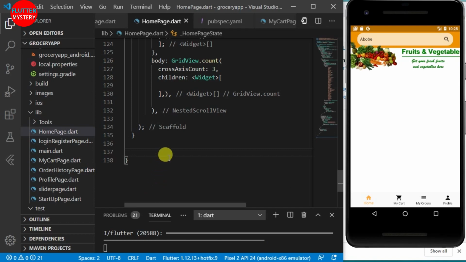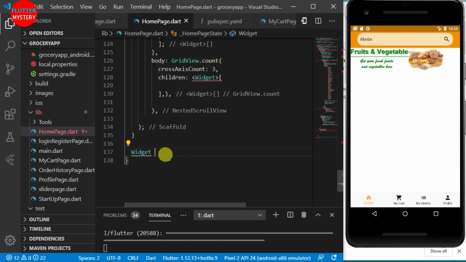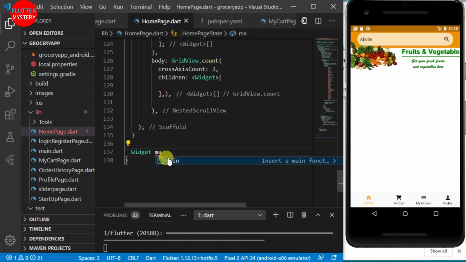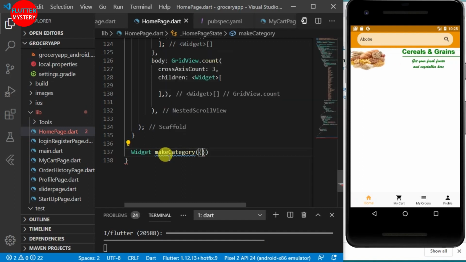Okay, so our widget make category like this, and we'll be having strings in them which will be holding our images.